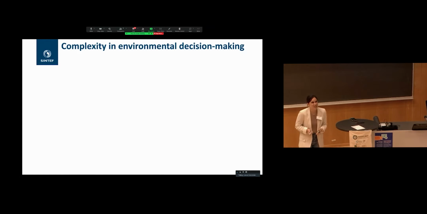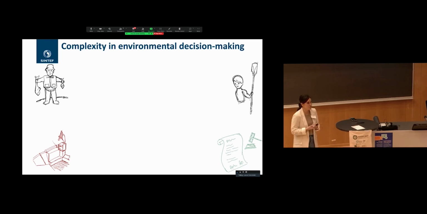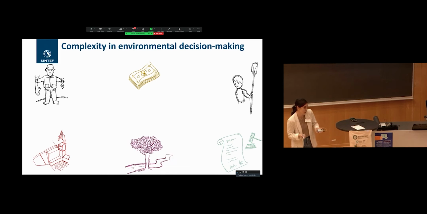Yes, so as we all know, this is a complex environment in a sense. How can we implement decision-making in topics related to the environment? It is complex due to the different stakeholders and the interests that these stakeholders have. For example, we can have fishermen and recreational kayakers. We can have hydropower operators on your river. There is legislation that you might also have to fulfill. There are economic benefits, and there is also the preservation of nature by itself.